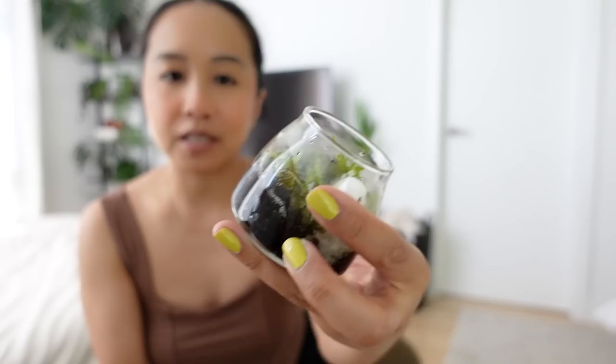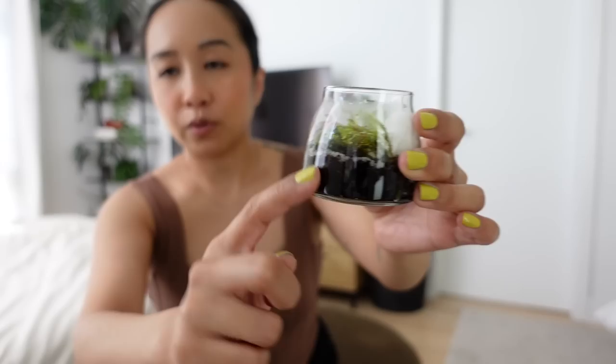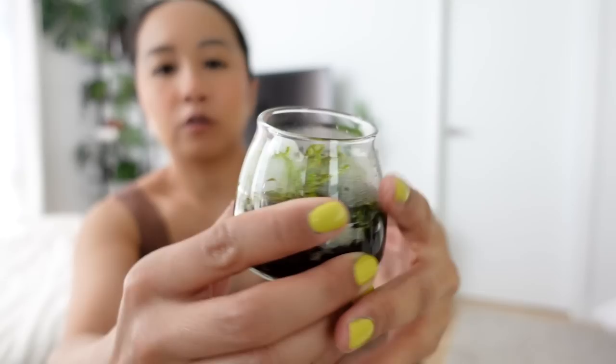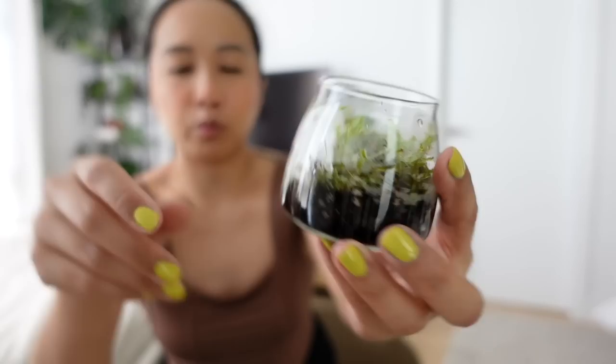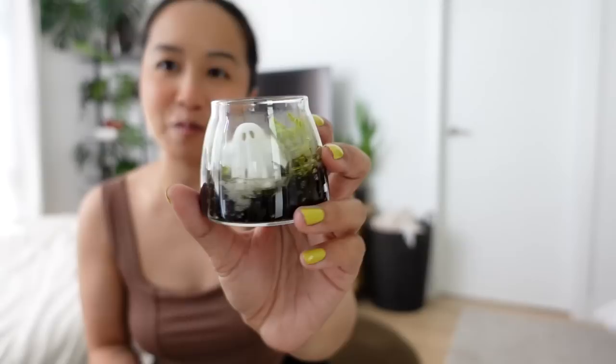And in terms of the substrate, there is a layer of what is that, Fluval Stratum down at the bottom, and then I have a soil mix that's heavily amended with, well, not really amended, but there's a lot of biochar in it, just to keep any nasty bacteria away. And then I added a little bit of this decorative white sand on the top. I sort of sprinkled it, and it sort of came together really nicely. It gets all foggy, which I kind of like because the ghost is in there and it makes it look a little bit more, I don't know, spooky.